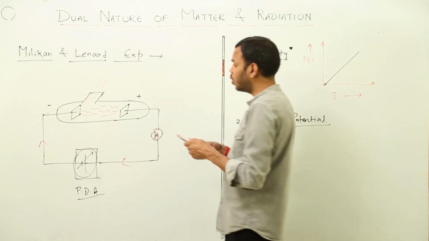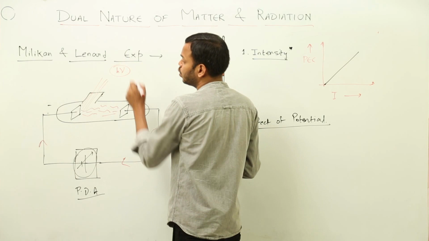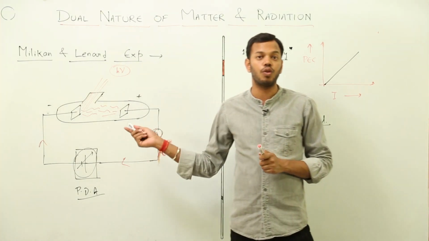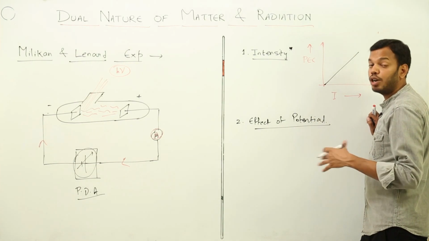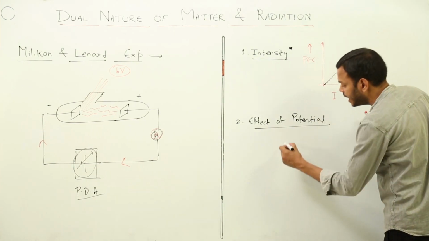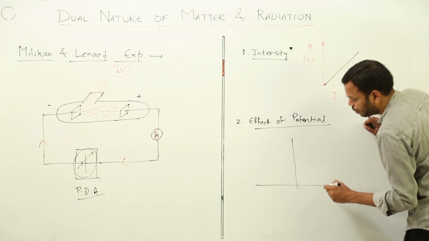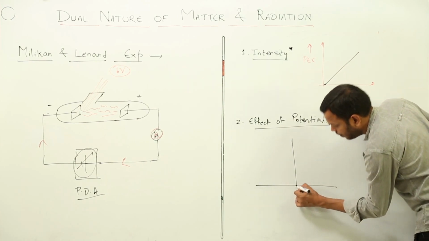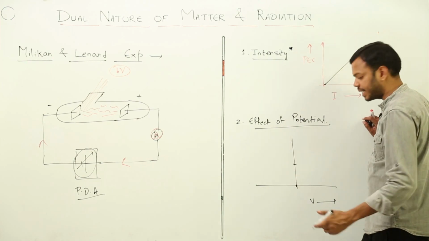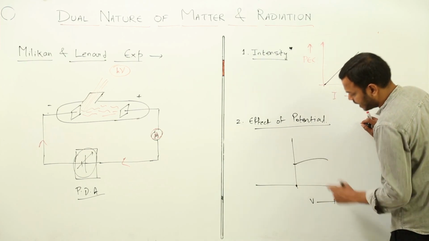So it is only and only these particles, h nu, the energy packets, that are responsible for flow of current. So potential is independent of photoelectric current, or you can say photoelectric current is independent of electric potential. So that means even if the voltage is 0, there must be some current. Yes, and that is how the graph is like this.